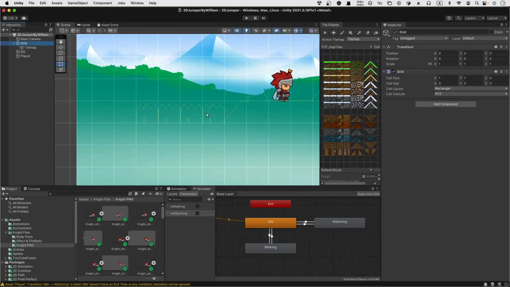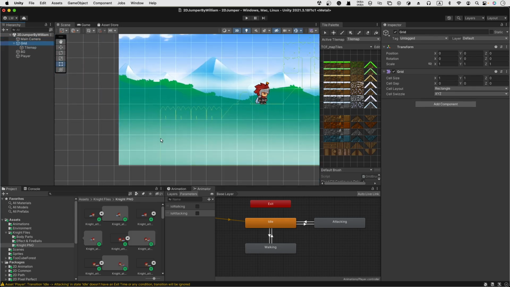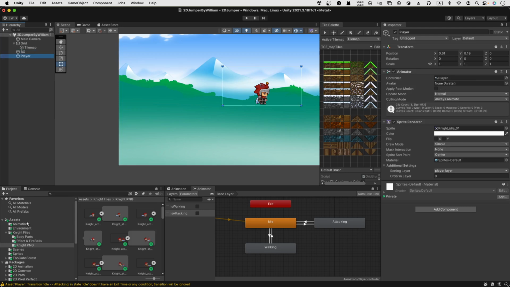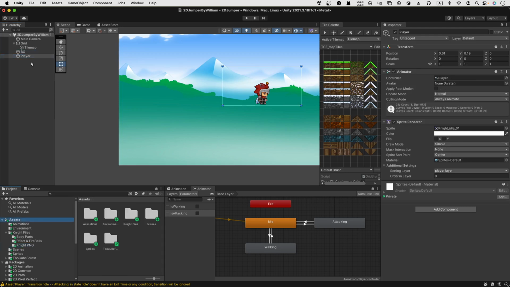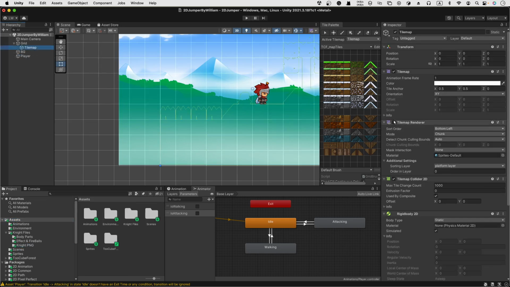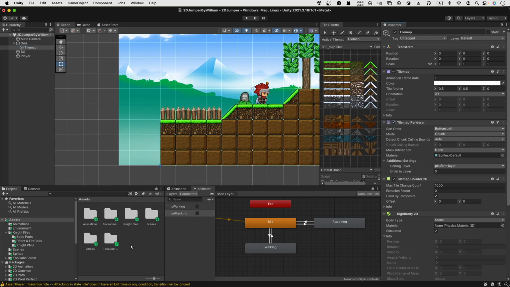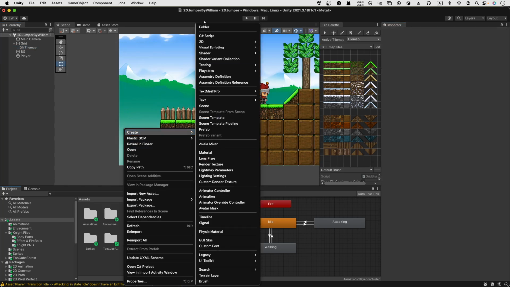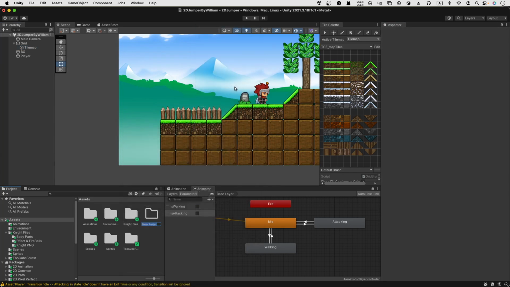So you already added the collider of the map here, and of course you can add the collider of your player. Of course you can just add that as an instance, but since we are going to make this game much more complex in later tutorials, it's better to make a prefab. Okay, so I'm going to add a folder, and that will be our prefabs.